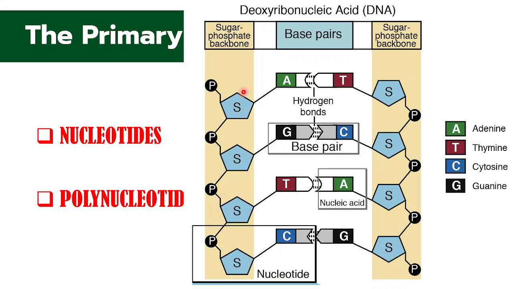So in this case, we have a double-stranded DNA. And as we can see here, this polynucleotide strand of DNA on the left side is made up of how many nucleotides? We have 1, 2, 3, and 4. The same goes for the complementary polynucleotide strand. It is also made up of 4 nucleotides. So, the polynucleotide strand, basically, is made up of many nucleotides. This is the polymer, ang polynucleotide. Tapos, ang nucleotides, mao ni siya ang monomer.